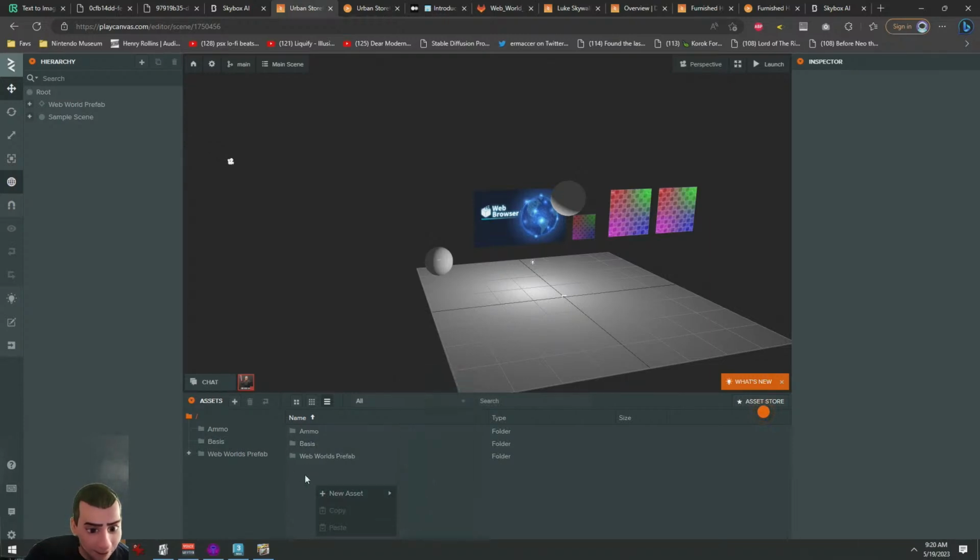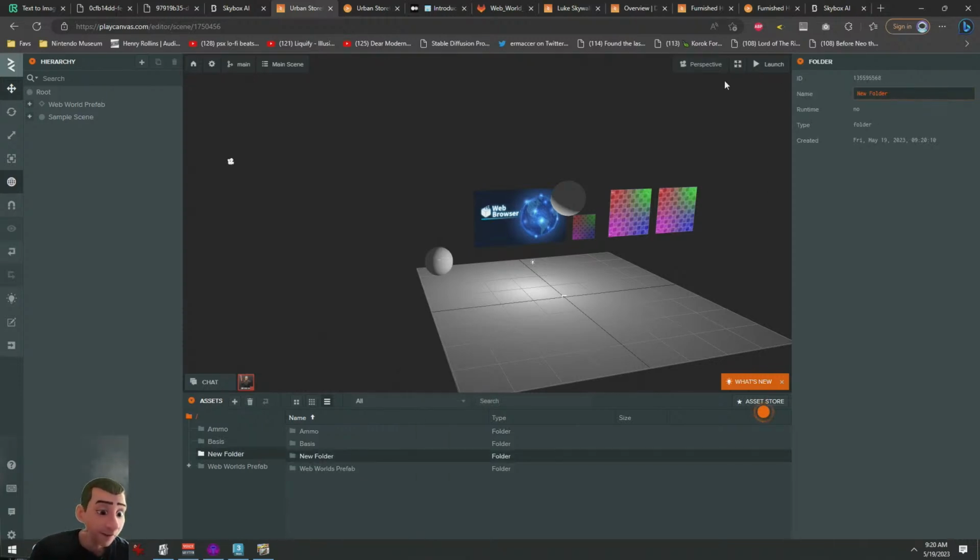So I'll make a new folder. So now I'm over in the PlayCanvas editor again. At last. And then I'm going to make a new folder in my asset panel there called Skyboxes.